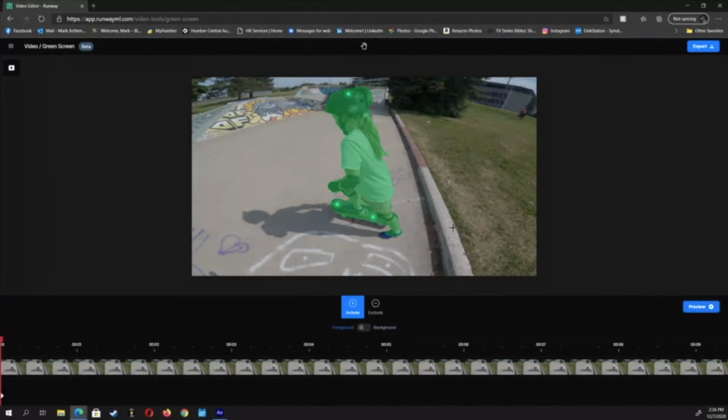And I have to say, I've done this a few times now, and it always gets confused by the skateboard. You can see here underneath her, there's a little spot there that is being included. They do have an exclude. You can say, just exclude this, but it's going to be moving so much, yeah, it's going to be a little more difficult. I'm going to say include a little more of this. It's not really getting the spikes in her hat, which of course you could just see even with your eye. It's hard to decipher all that.